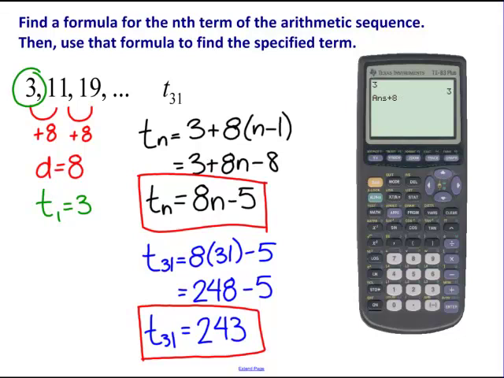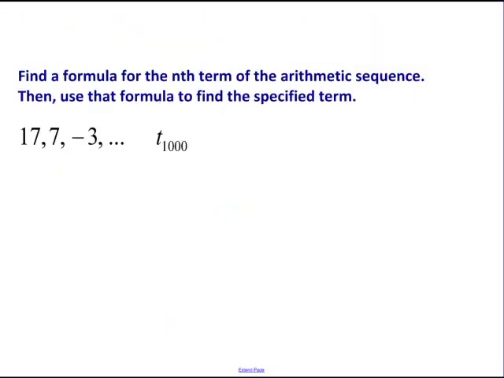Now, it may be tempting to pull out your calculator, start at 3, and just say, well, I'm going to add 8 until I get to the 31st thing in this list. That works okay for smaller things, but we'll use the next example to show why that's impractical, and the formula is actually a better idea. So here we're looking for the 1000th term. Clearly, you're not going to want to add a common difference in your calculator 1,000 times. That's definitely much longer than finding a formula.